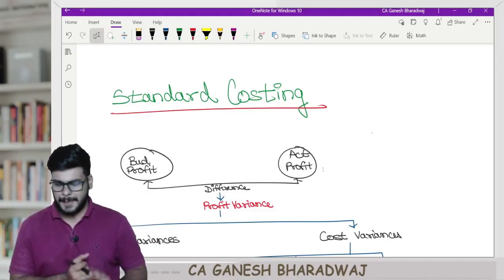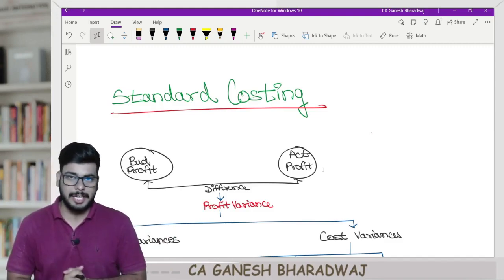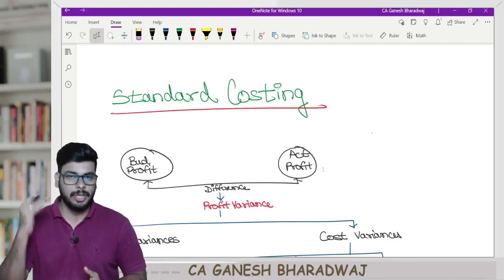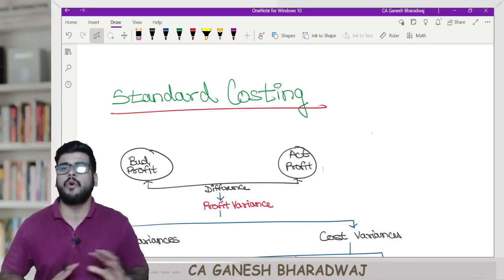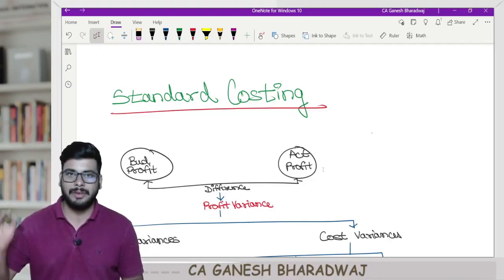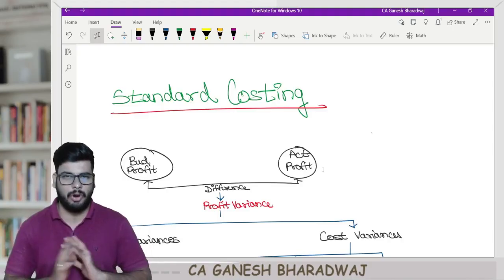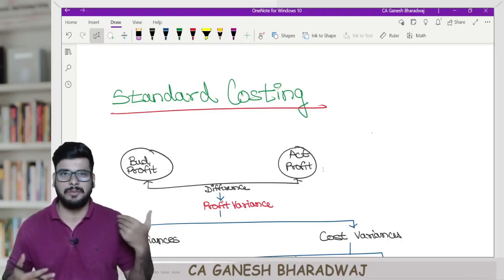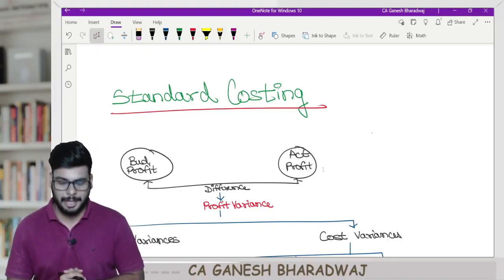Number two, if you have attended a regular batch, you will definitely be able to appreciate the statement: this is the biggest of all the chapters in our CMA Intermediate paper 12. This is the biggest because we have done 50 plus numerical problems, which you've covered in our regular batch.